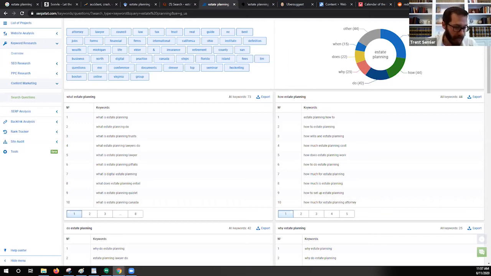So yeah, that's pretty much the gist of a lot of the tools that I will use. And if you go through all of these tools and you still don't have an idea for something to write about, then I'm not sure what to tell you, because usually I won't make it to the end of this and not have an idea about something.